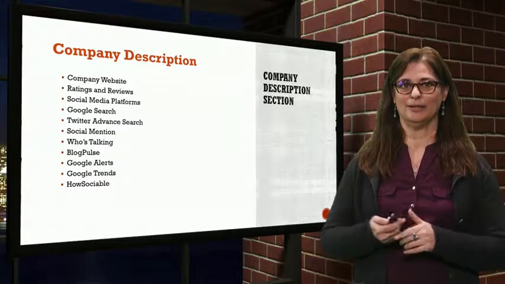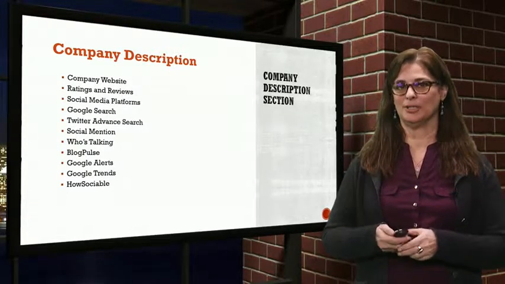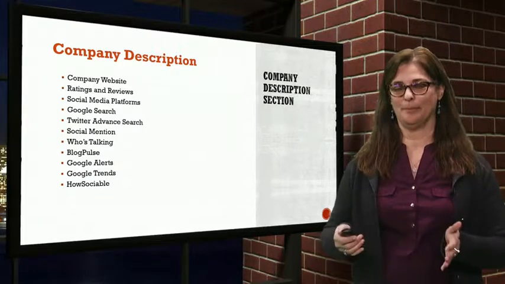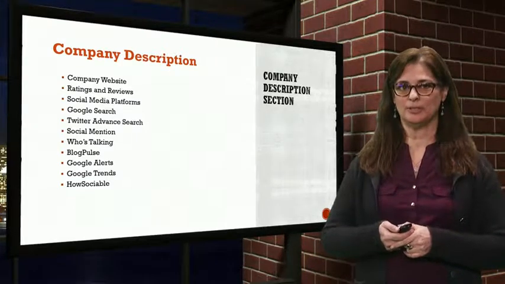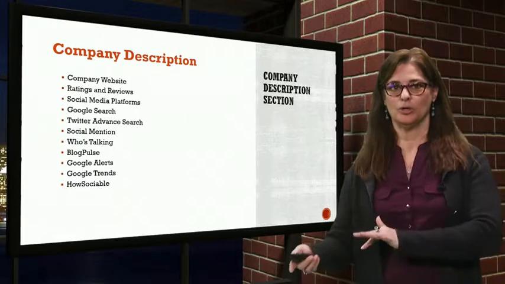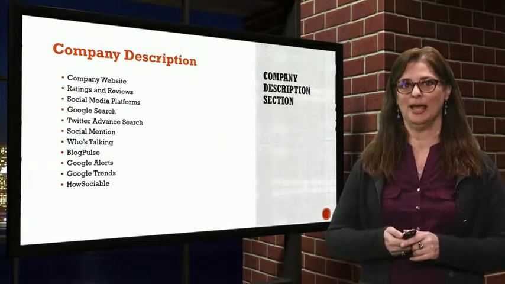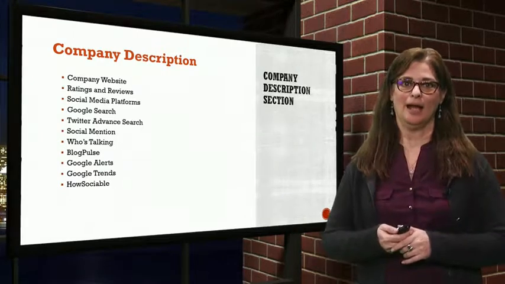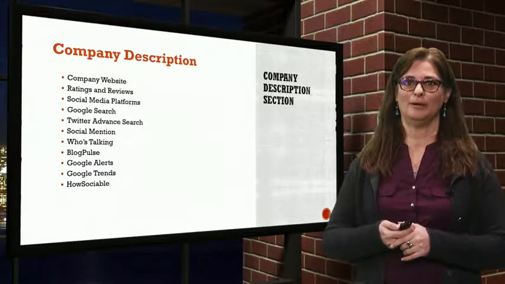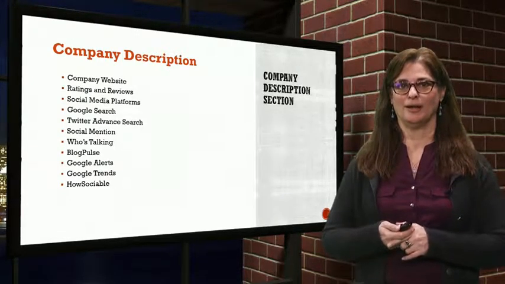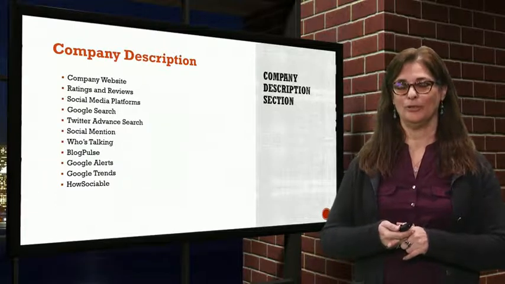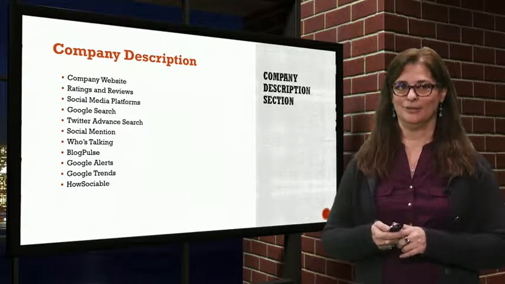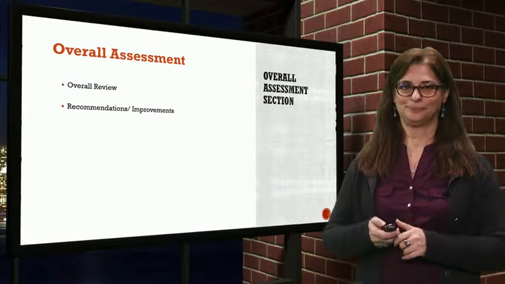Who's Talking is another similar tool. It searches conversations on the web and surrounding topics. Blog Pulse is a search engine and analytics tool for blogs, so it crawls all the blogs. And How Sociable is a social media monitoring tool that helps track a brand's magnitude across 36 different metrics. So that one's pretty neat too.